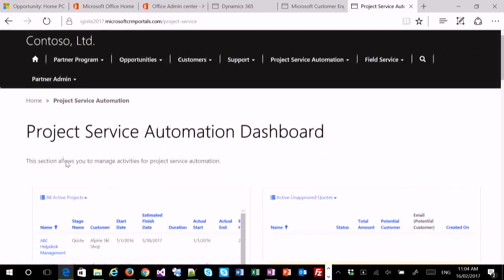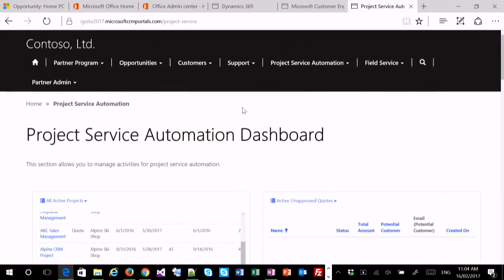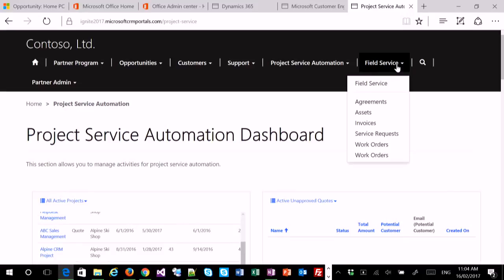All the work and no money. But for field services, it would surface different field services. You get agreements, service requests. If I'm logged in as a customer, I would get my work orders and things like that. So the menu would shrink to work orders, I think service requests and my assets. Depending on who you are logged in as, it adjusts and displays. So there's a lot of different functionality.